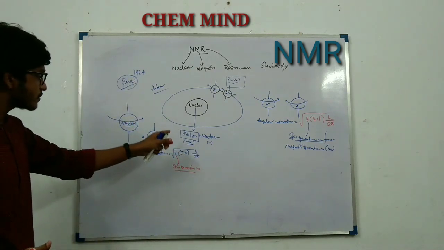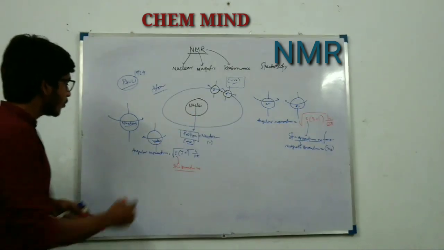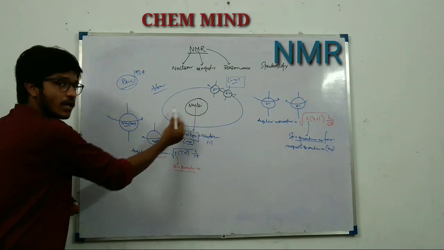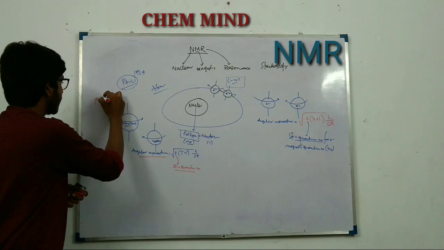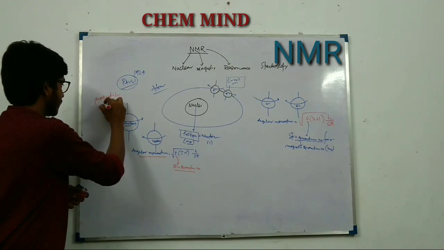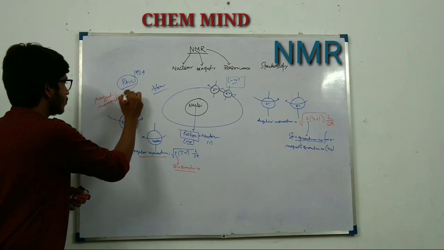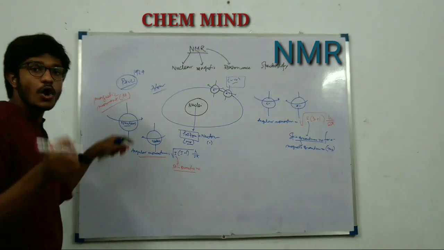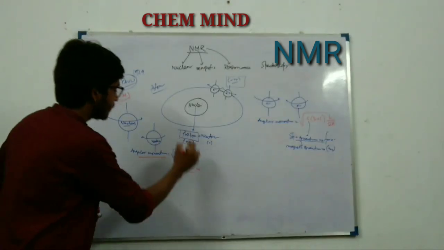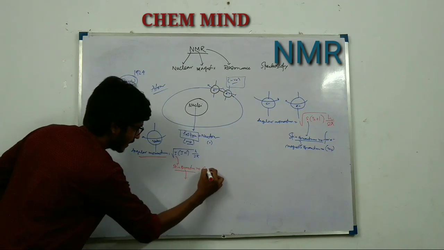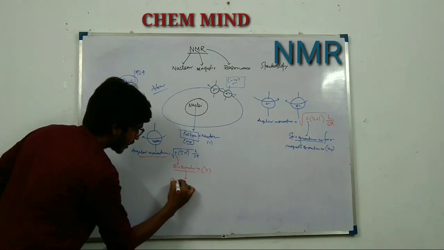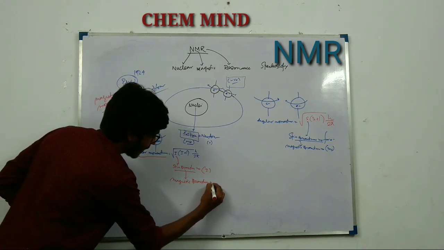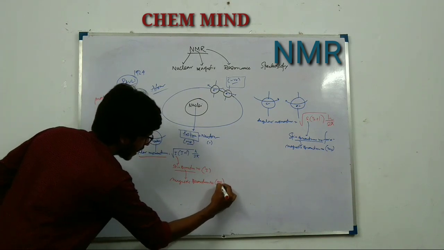Obviously, due to the spinning of the nuclei, the angular momentum is produced, or we can say that due to the spinning of the nuclei, there is a production of an important thing, that is the magnetic moment, mu. We will discuss later what the actual effect of the magnetic moment on NMR is. Now this spin quantum number I is produced, so obviously there is the production of the magnetic quantum number, that is m_I.